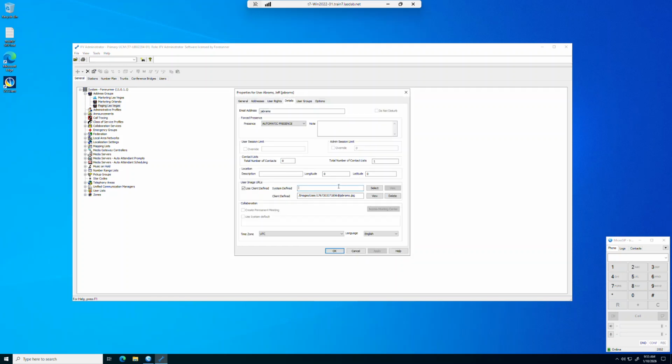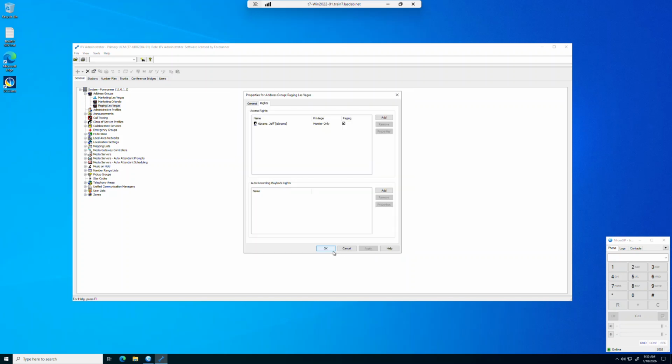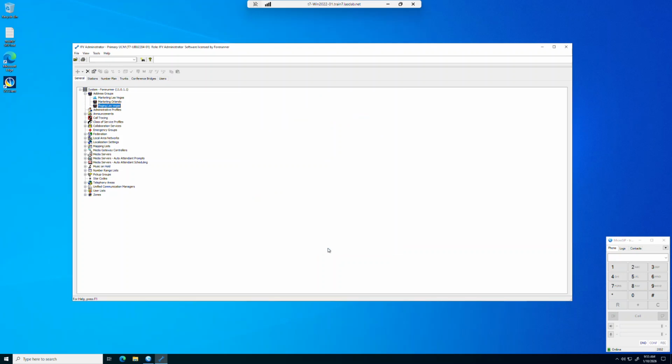So I go to my user and I go to the user rights tab of that user. And here you can see the address group is assigned to the user, but the paging capability is not. So I will add the paging capability here. Now, as you can see, it's reflected here. So now my paging group is secure.